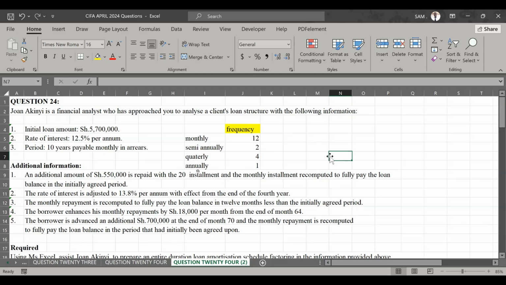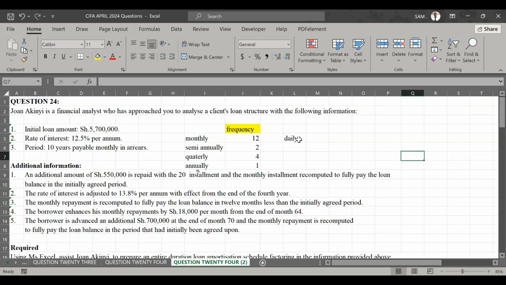These are the most common ways. In case you find an examiner going to an extent which is a bit rare, where you are required to remit the payments daily, you just ask yourself, how many days do we have in a year? In that case, where the examiner goes to an extent of bringing the payments to the daily format, in most cases the examiner will guide you whether you are to use 366, 360, or 365 days in a year. So you go by what the examiner is giving you. Just use it the way the examiner will bring it to you.